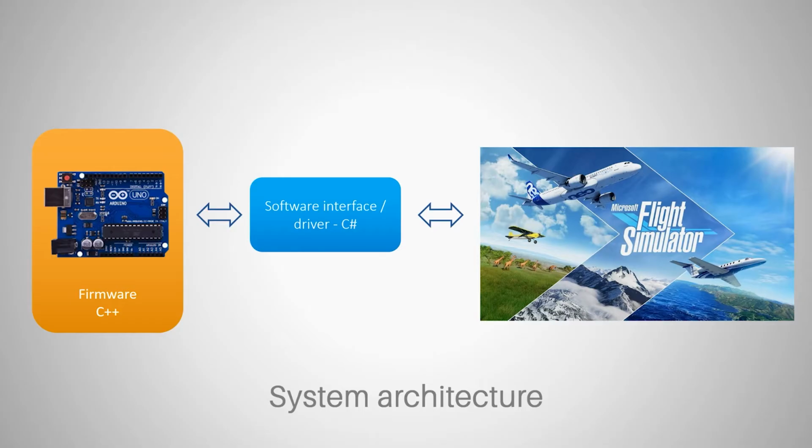And the reason for that is that the SimVars application is already written in C#. So to avoid making things even more complicated and having to translate the C# application into Visual Basic or C++, I decided to write the driver or interface app in C#. But of course, you can write this application in any language. It could be Visual Basic, C++, C#, or anything else.